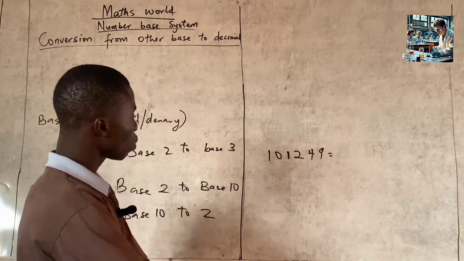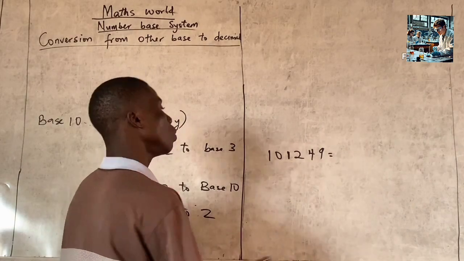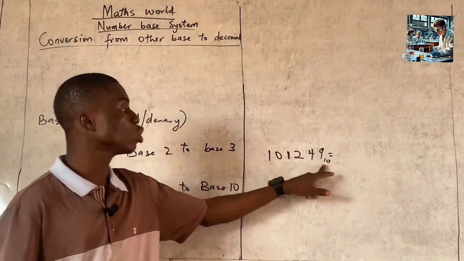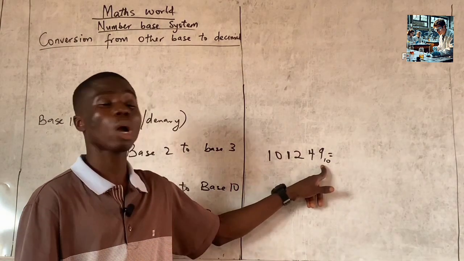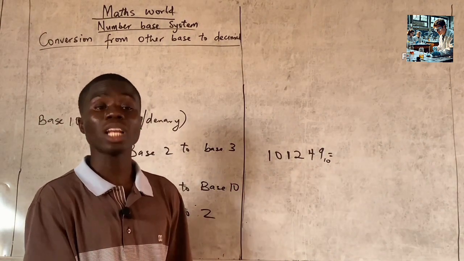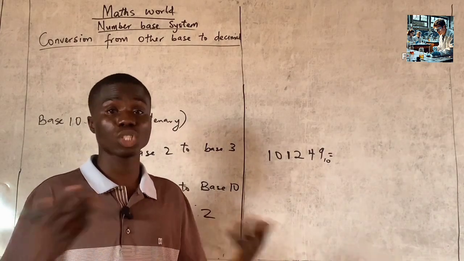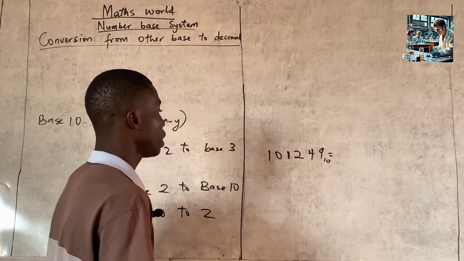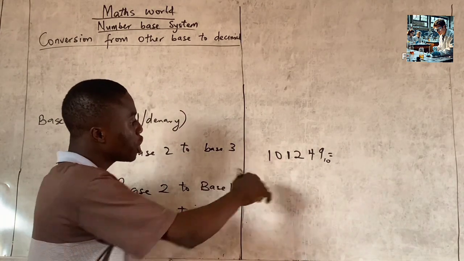Now look at this number very well. This is how it is written in base 10. Note that if no base is written under a number, it is in base 10. And if it is in base 10, you can solve it normally, like normal math questions, like 2 times 5. Do you understand?